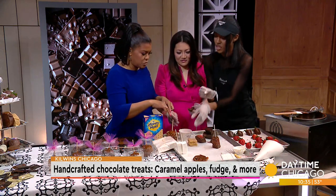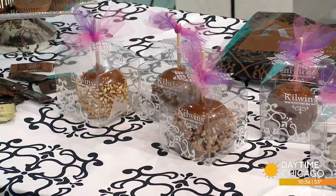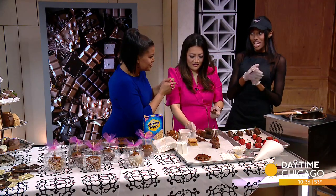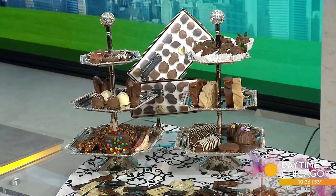And you also dip apples as well? That is another top seller — our turtle apple, with caramel and a green granny smith apple. So you get that caramel with the sour, then we put the pecans on there, and I drizzle it with chocolate as well. For those who live around the High Park location: yes, we are working on a remodel right now. It's going to be a brand new interior for the community, and we will be back open hopefully by mid-spring.